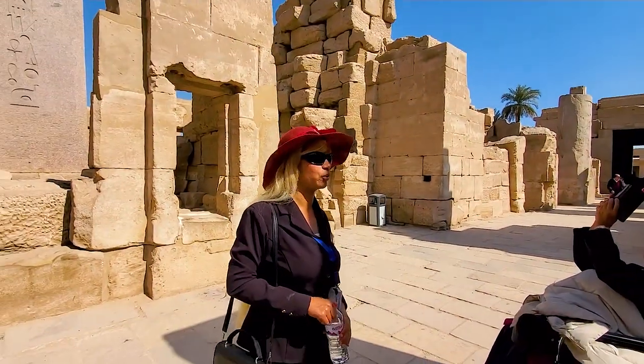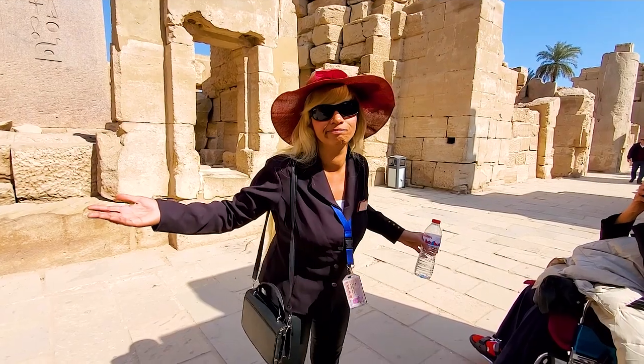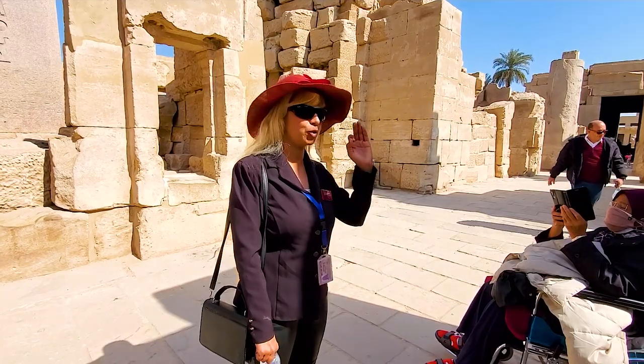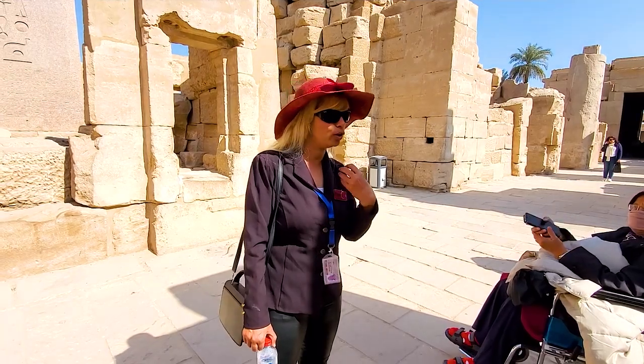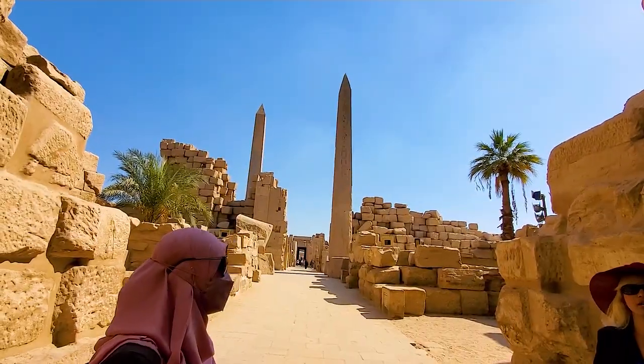And guess where, when she died, we found her tomb and her mummy? At the Queen's Valley? No, King's Valley. King's Valley? We do have a place for ladies. Why? She made her last wish: I did rule like a king, like a man, and I shall be buried like one. So we found her mummy, a very old woman, like 98 years old, at King's Valley. She was a feminist, actually.